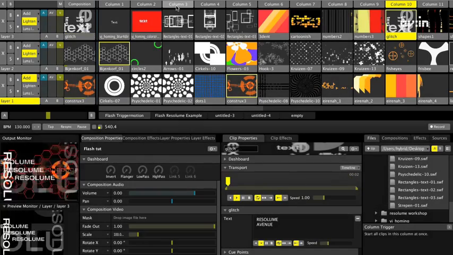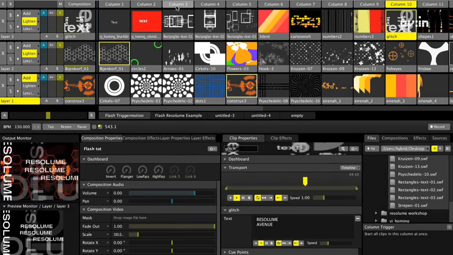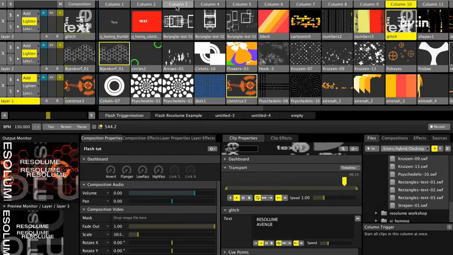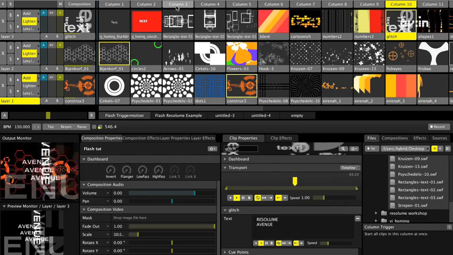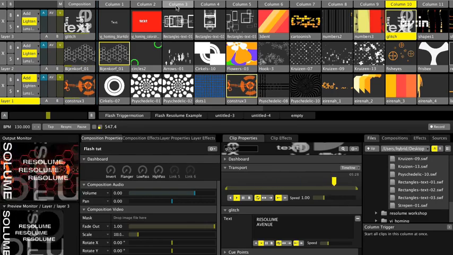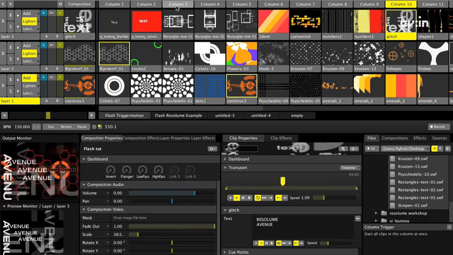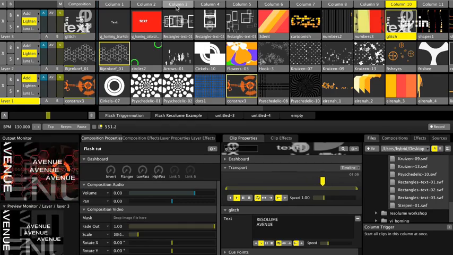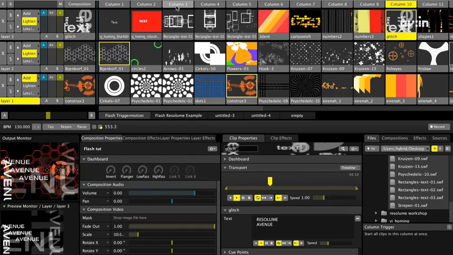When Resolume Avenue was first released, the question on everybody's lips was whether there would still be support for interactive Flash files. With the 3.1 update, full ActionScript 2 and 3 enabled Flash is now supported in Resolume Avenue. This video will show experienced Flash heads some nifty new features, and if you didn't already know about the Flash support that Resolume offers, this video will open up a new world for you.